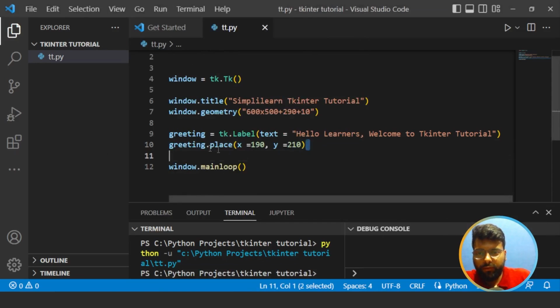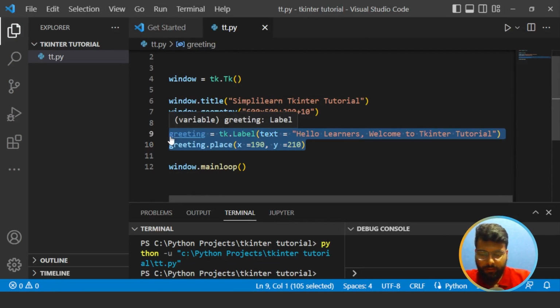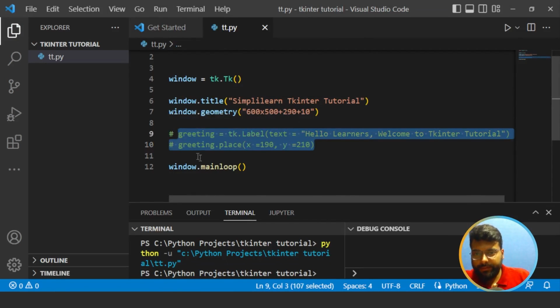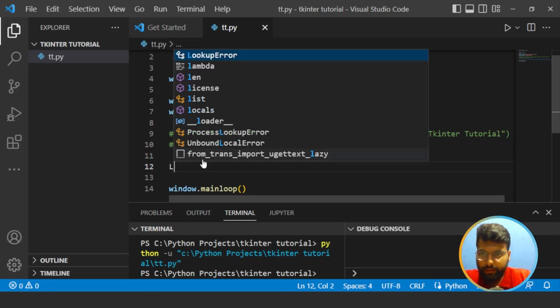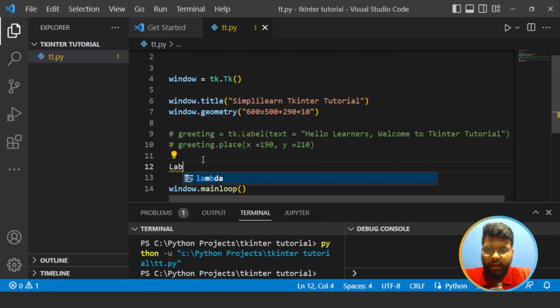Now moving on, we will comment this, and now we will add some functionalities to the label widget only. So for that we will create a label, and we will assign it to a variable and name it label only.